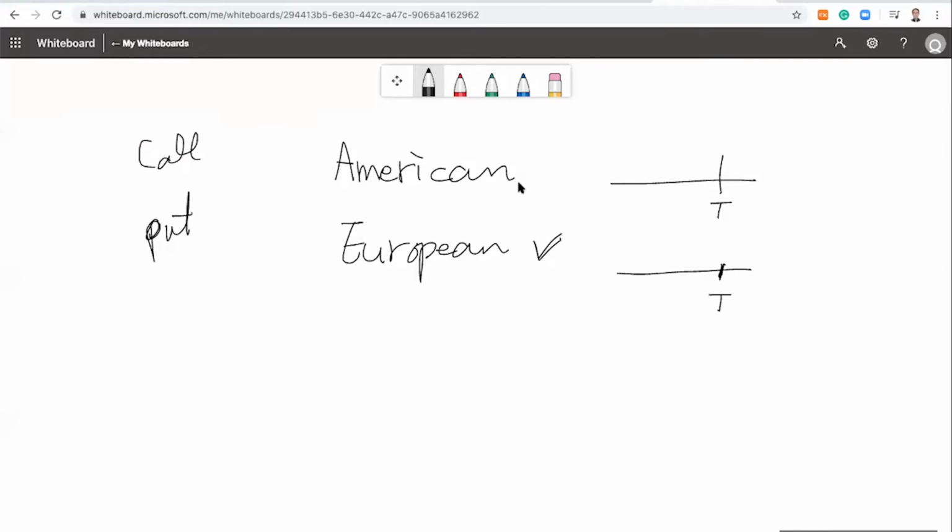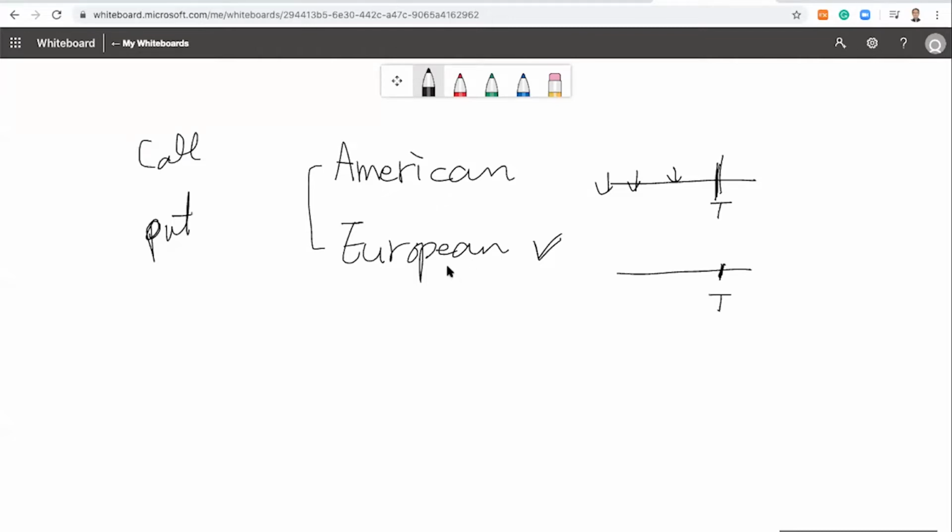In contrast, with the American option you can exercise your option on the maturity date, but you can also, if you want, exercise your option at any time before the maturity date. So that's the difference between these two types of options. Of course, there are American call options and American put options, and also European call options and European put options. So the difference is when we can exercise the option. One is called the American option, the other is called the European option.